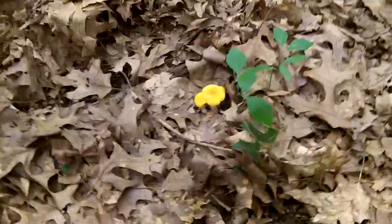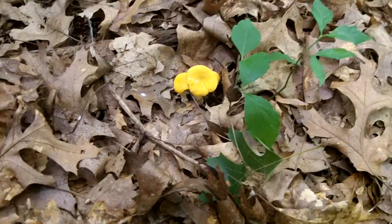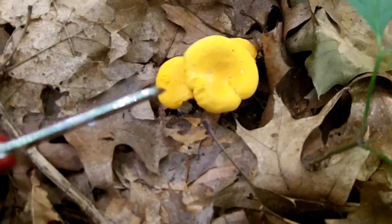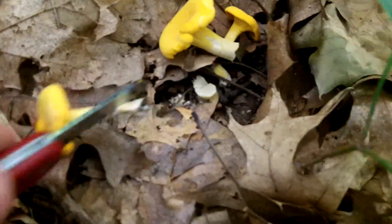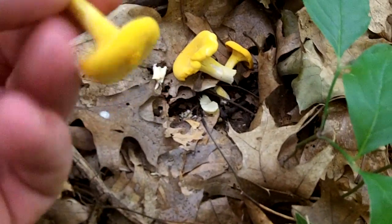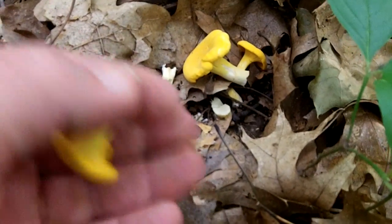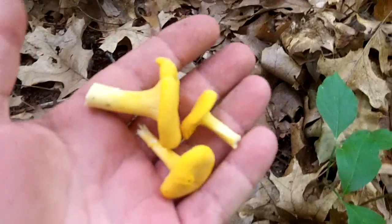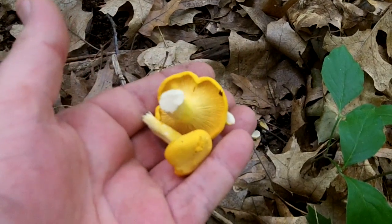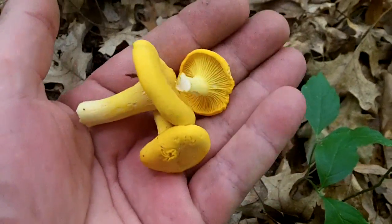They're few and far between — actually pretty close. This is probably 20 feet from that old man of the woods mushroom. But here's some more golden chanterelles. I don't like ripping these mushrooms out if I can help it, because this is the fruit actually. The actual mushroom organism is in the ground, and it usually appears like little white roots or white mold — these are the fruits of that organism. Those are some really nice common or golden chanterelles, and these appear to be quite bug free. They're not very big, but they usually don't get very big around here.